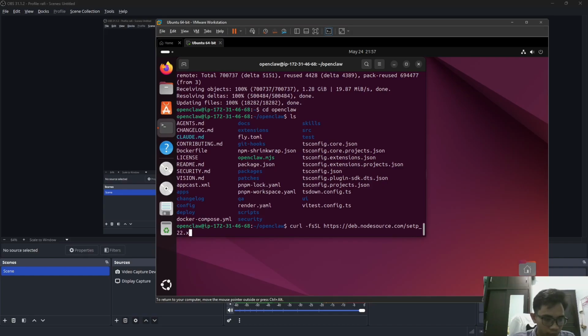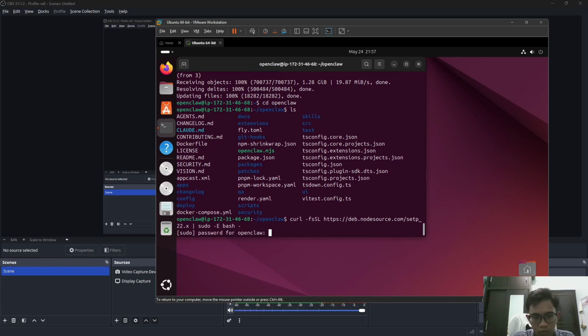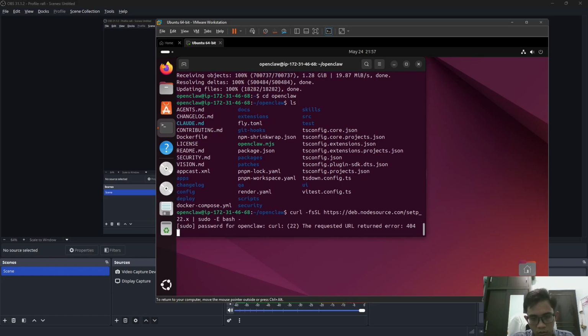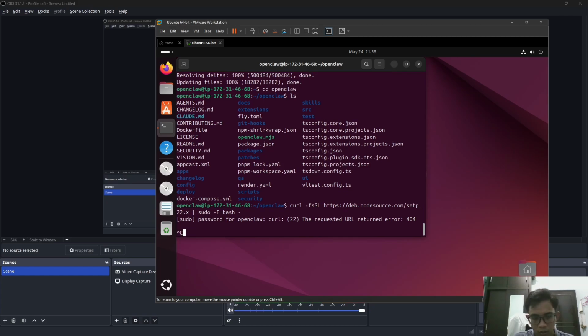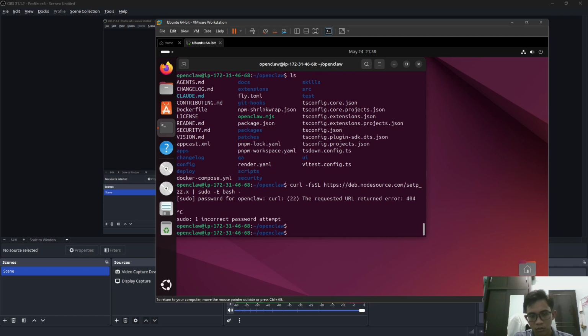22 and sudo -E bash. Oh, I'm sorry, yes, a typo. Okay, control C. Again, there's a typo, I guess.